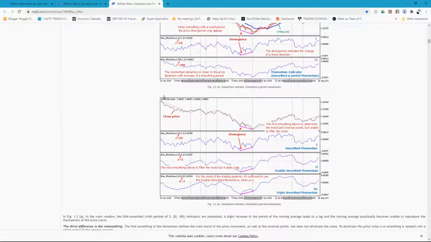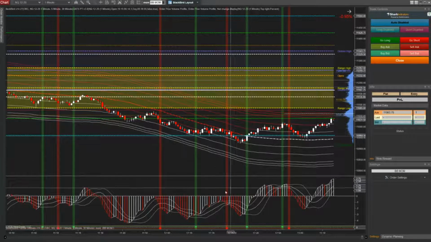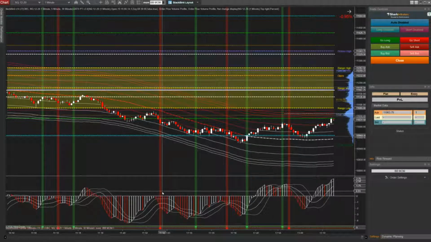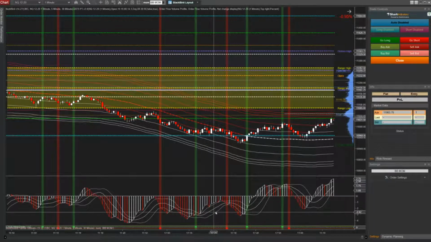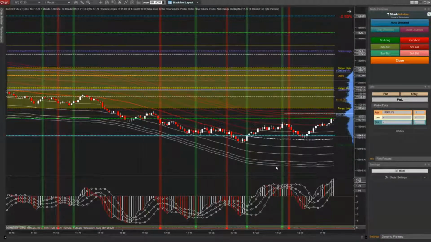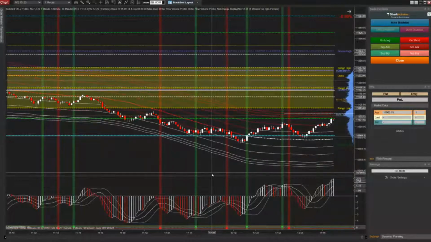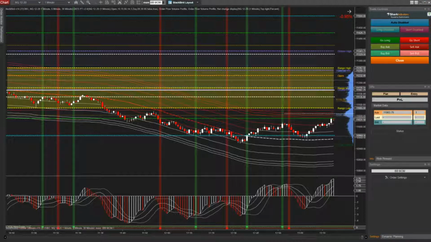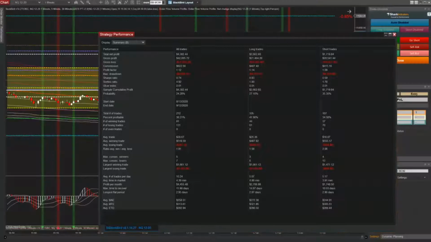And so this is how I create my strategy for momentum using NinjaTrader. I don't have the strategy or the indicator, like I'm not selling it or anything. It's just momentum, and the way Blau does it was smoothing it with an EMA. So not really my strategy. I'm just using what he has proposed, but I did add the Bollinger to it to help further guide entries, especially on a 1-minute chart. And this is what it's designed for, by the way, a small trading account. So if you're trying to build a small account, this is a very good strategy to use.